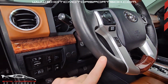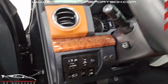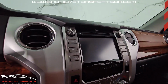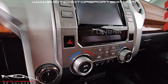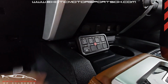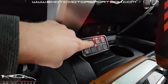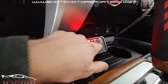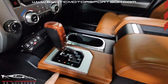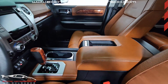Got a tiny scuff here on the steering wheel. All of those buttons look good. Got the wood grain here on the top, Bluetooth. These seats are heated and cooled. And then here's your module for all the lighting. It's really clean. You can go through and select everything and turn it off. Has that nice built-in look to it. A couple tiny scuffs on this trim. Console looks good.